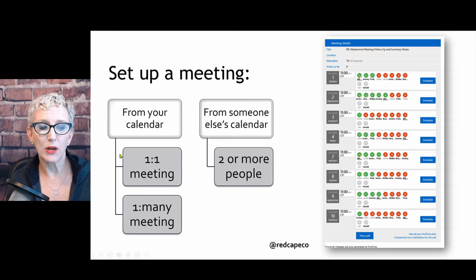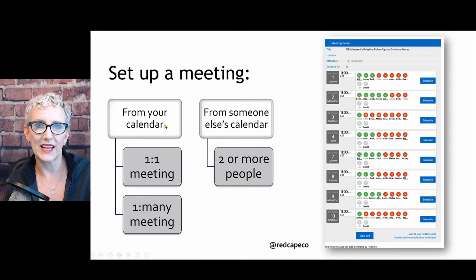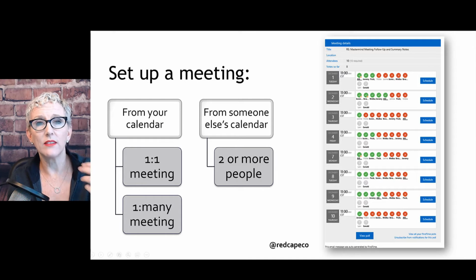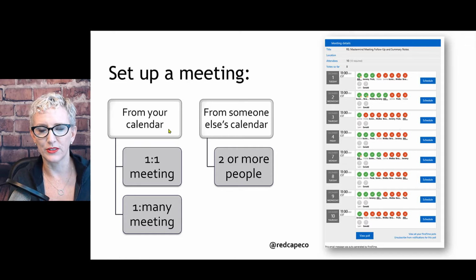But I want to let you know, when it's coming from your calendar, Outlook will place an auto hold on your calendar, and it will auto schedule. You can turn that off if you don't like it, but I love the fact it places a hold on my calendar and it auto schedules as soon as there's consensus. You would not use those 2 features if you're trying to get consensus for people that's not going to be on your calendar.